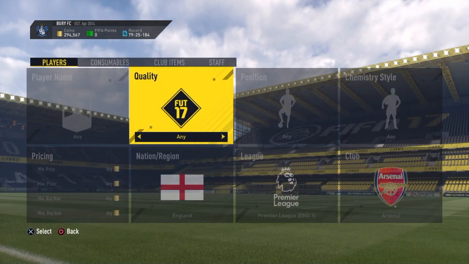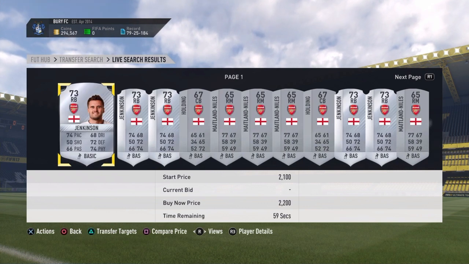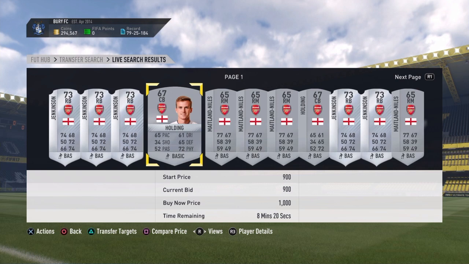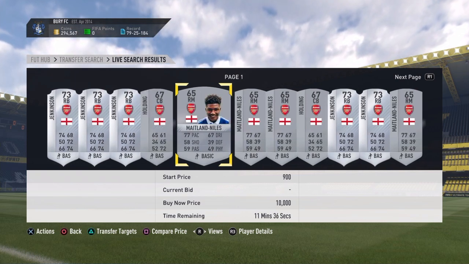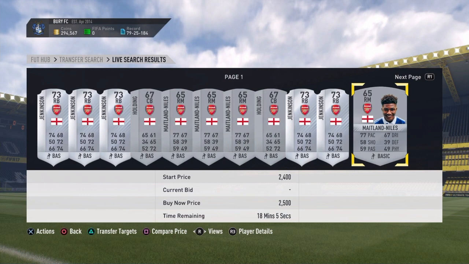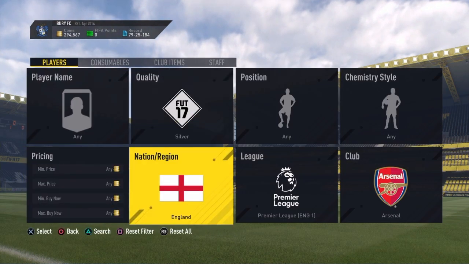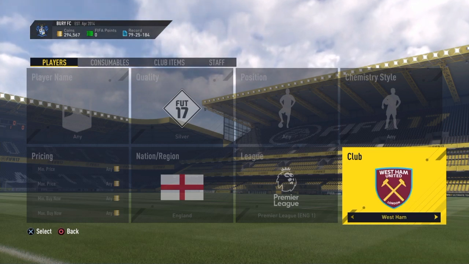So these are the filters that you need to be using. Got Jenkinson there. Holding. See, somebody's bidding him up to 900 already. Maitland-Niles. Yeah, so it's worth jotting these down. Jenkinson's there again. Then let's look at, so we've done Arsenal, we've done Bournemouth, let's have a look at Tottenham.